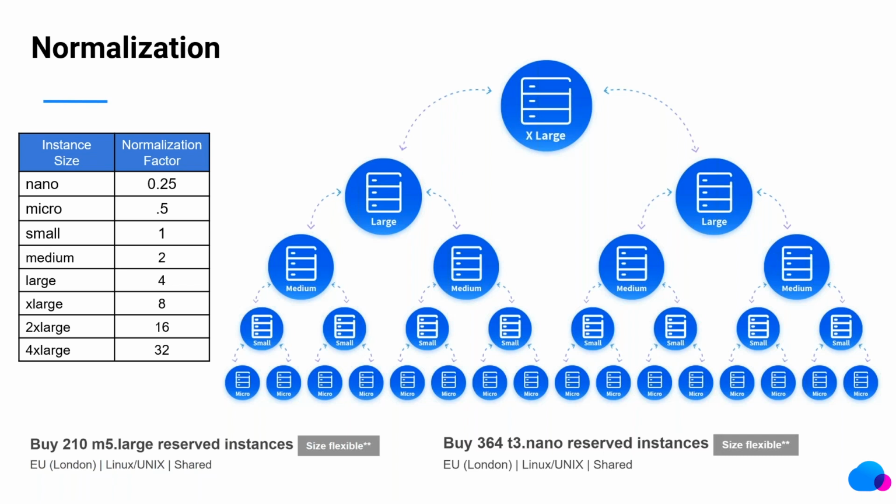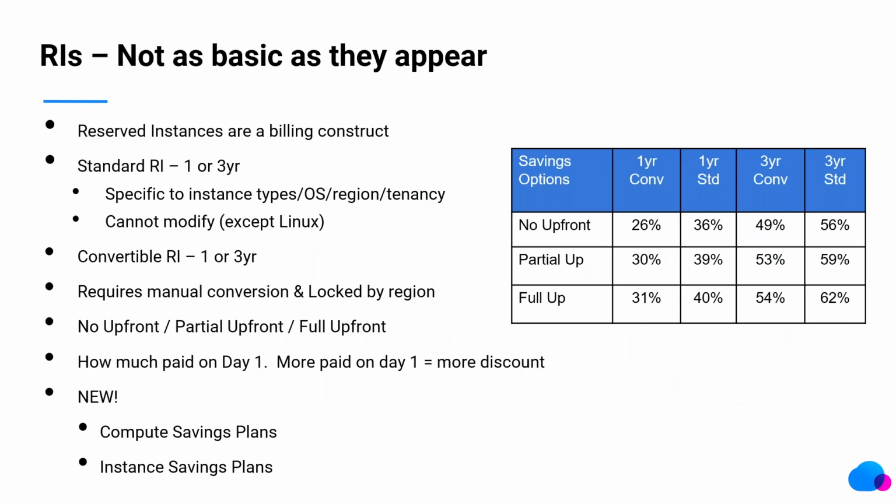So you have nanos for T3s and T2s, for M5, C5, and most of the other families, the smallest denominator is going to be a large. So they'll put it in terms of larges. Maybe instead of buying 210 larges, you start off by buying 50. It allows you to be very granular and precise with what your RI coverage looks like and how many you want to get at any given time. This is especially important when we talk about later on with the marketplace and trying to find deals there, and how you can mix and match a bunch of different sizes to ultimately get the coverage that you're looking for.